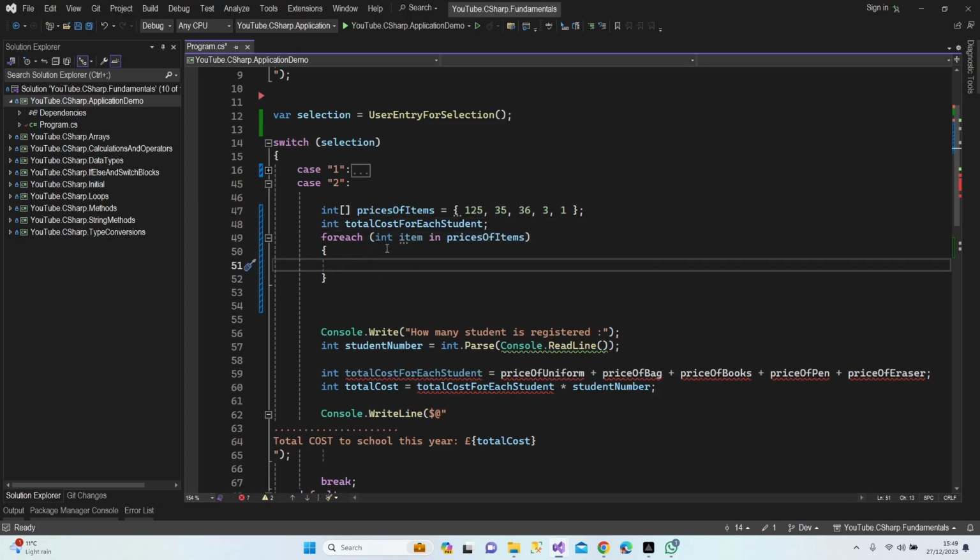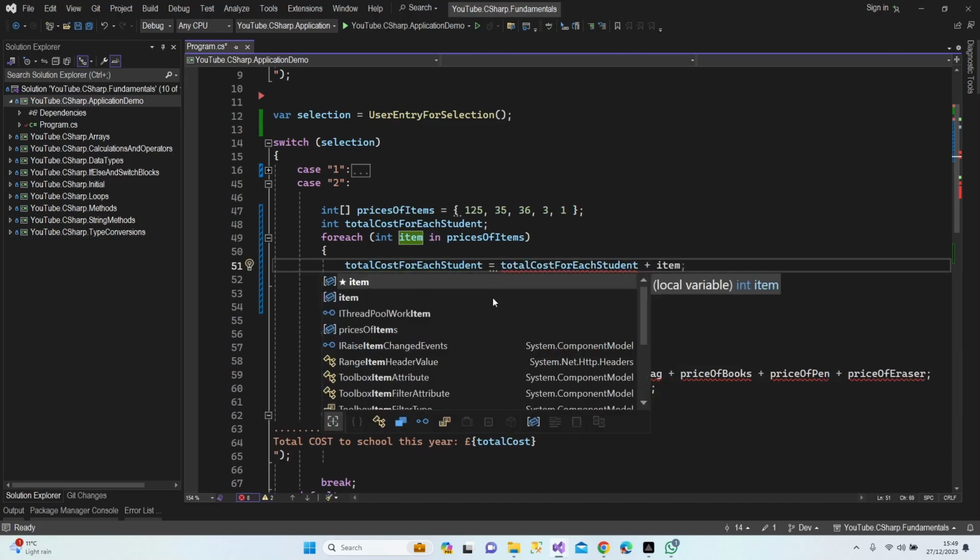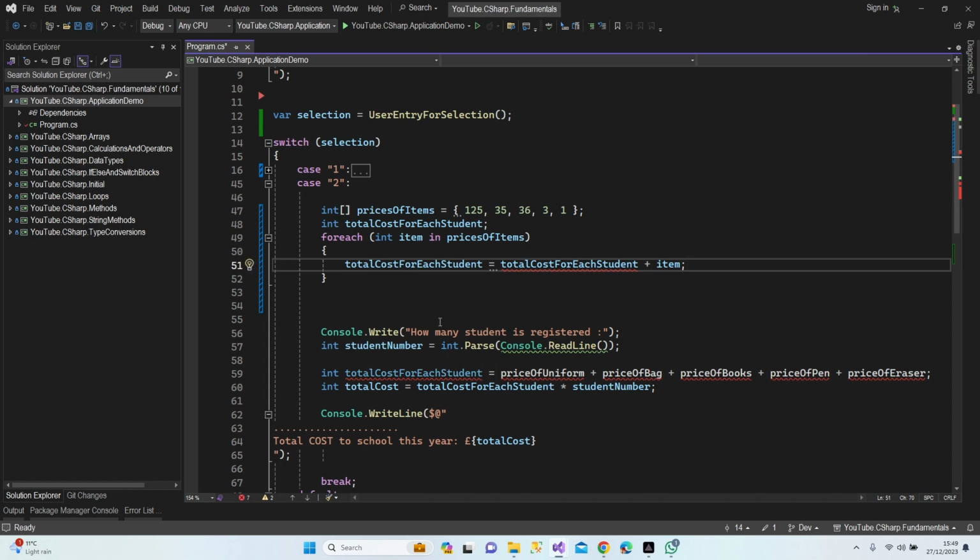Now I'm going to assign the value to this variable. Okay. Total cost for each student equals the previous one plus the item. So every time the loop is working, it's going to add the value to it.